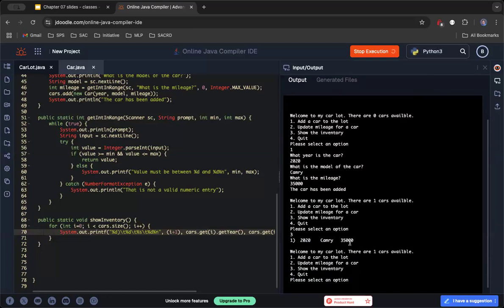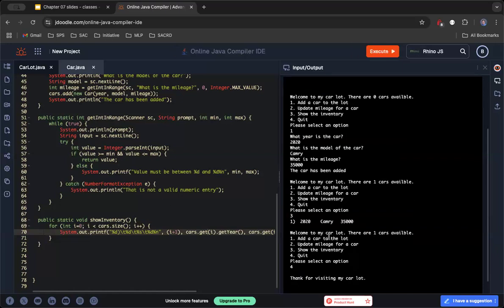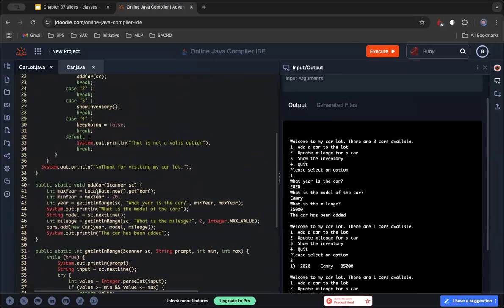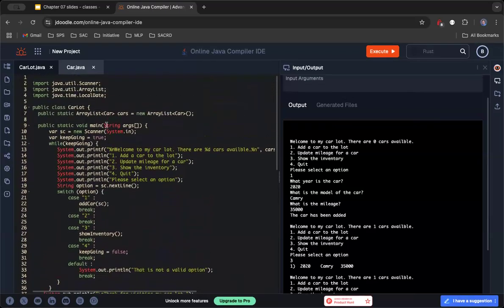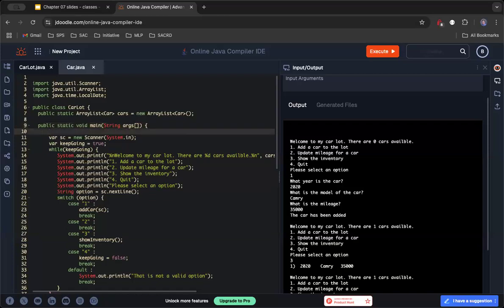All right, so that's better. So let's go ahead and preload some cars, and then we'll come back and work some more on showing the inventory. Okay. So let's go ahead and exit the program. In order to preload cars, right here at the very beginning of the program, we've defined this array list, but let's go ahead and create some cars from scratch. So cars.add new Car. I'm just going to create some test data here just to make it easier for me to test my program.